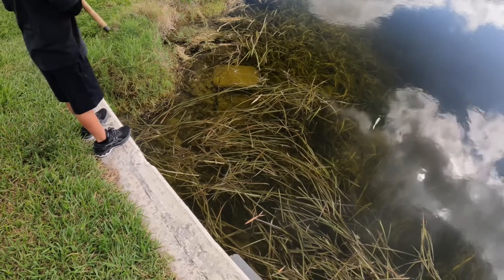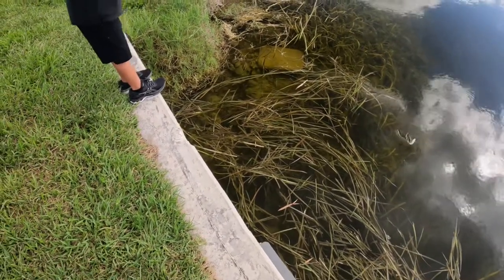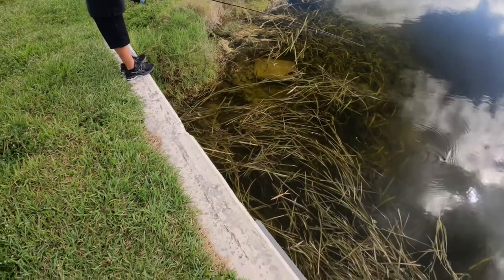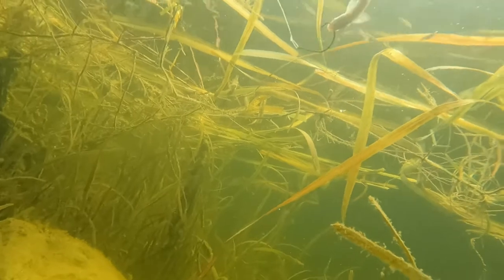Yeah! Lift it up and put it right on top of them Luke. Hold on a second Luke, I got an idea. Wait a sec, pull it up for one sec — I got an idea. Alright guys, I'm gonna tell you why you need to be fishing for peacock bass right now if you live in South Florida.